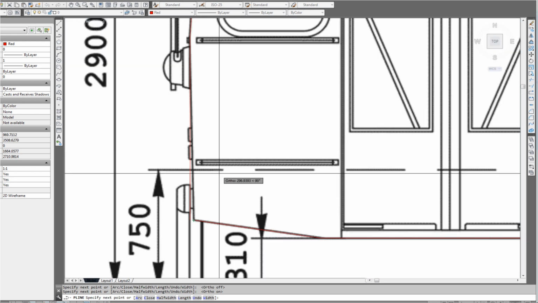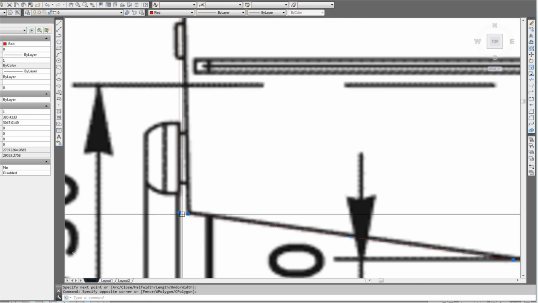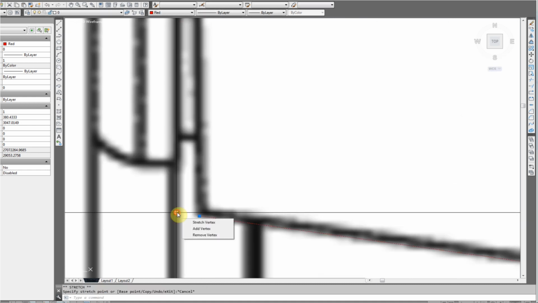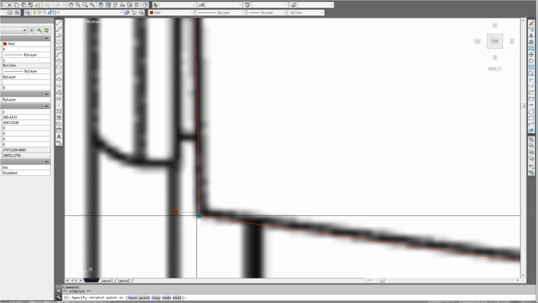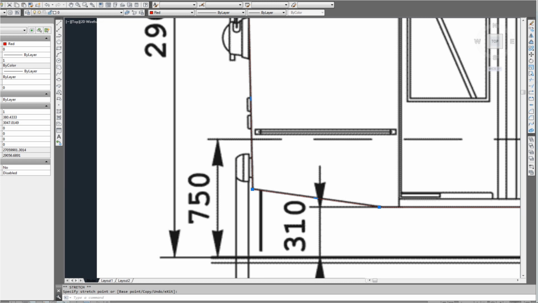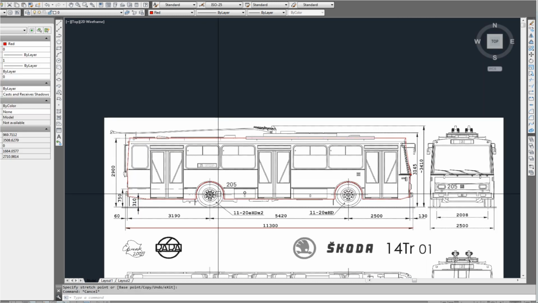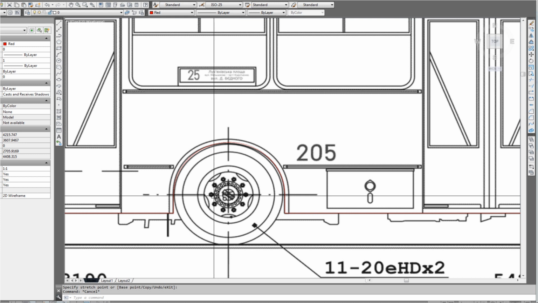I think the reason being, oh yes, you can see here that the bus actually comes in a little bit, tapers in. So I'm just going to drag that over. All I'm doing there is left clicking on the grip, and then I'm just moving my mouse to there. And because my snap's right, it snaps straight to that point. So we can see we've got a rough outline there of the bus. Now we can look at, say, putting in the wheels.